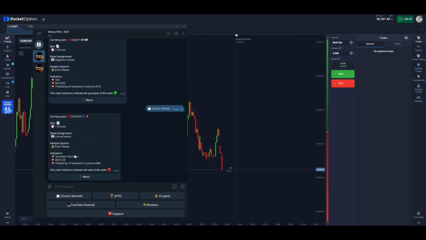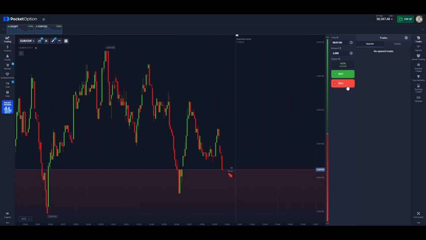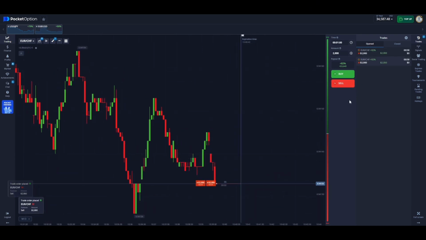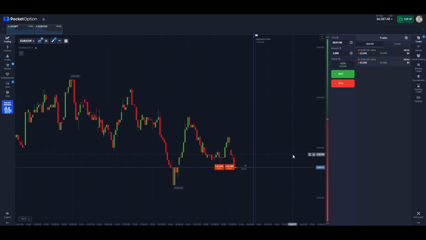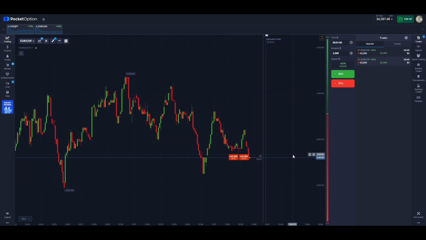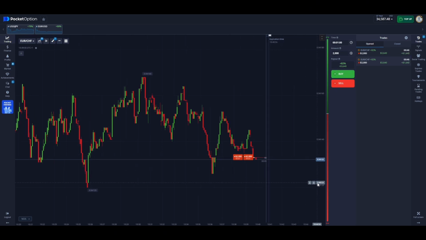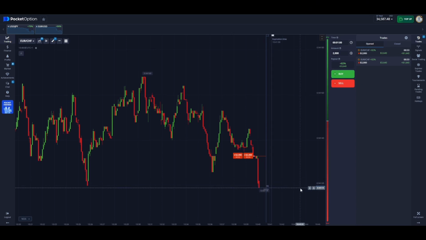The trading robot recommends selling, and I'll try opening 2 positions of $2,000 each, since my trading account doesn't allow me to open a $4,000 position due to recent changes on the broker's platform. But I hope I'll be able to get VIP status soon and trade with larger orders like before. Before it was possible to open positions up to $20,000, but I didn't take those positions. My maximum I worked with was $5,000 per trade.